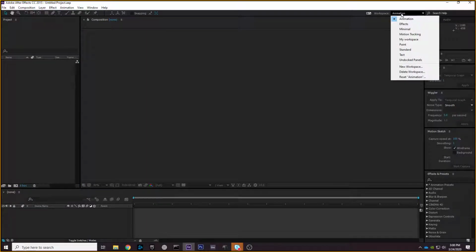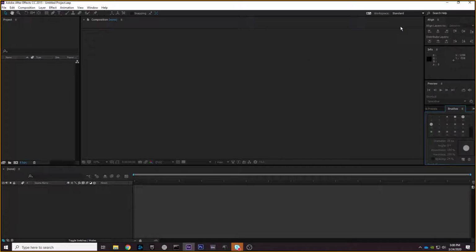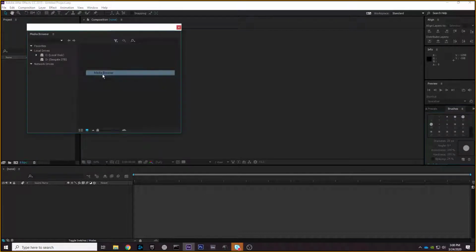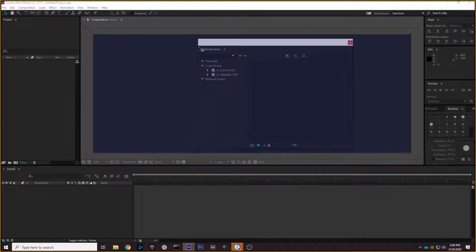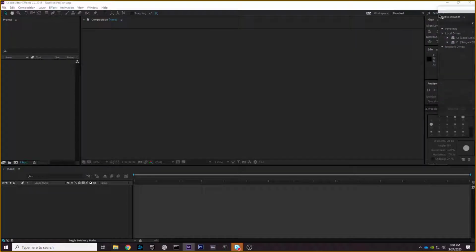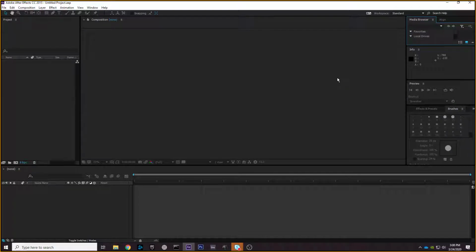Okay, you can create your own workspace. بس أول شيء let's go back to standard. So we can create a workspace by just adding a few default panels عندنا. So let's say I want to open media browser and let's dock that here. So I just press on the media browser and you can see that now that I can dock it wherever I want. So let's say I want to place it here. So I placed media browser next to a line and let's make this a little bit bigger by just placing my mouse on the bar, on the blackboard, so I can make it bigger like this.